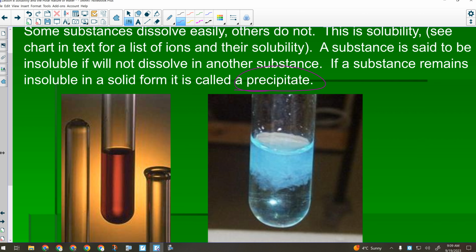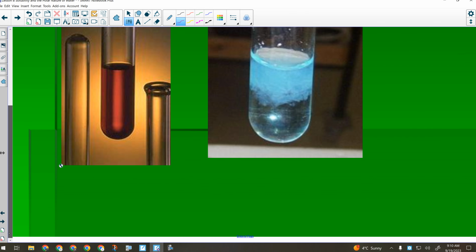You can also get precipitates as the result of a chemical reaction. Something we're going to do in our reactions lab next week probably, okay, is that we're going to have a couple of reactions that will actually form precipitates. So we'll have two clear solutions, and when we put them together, we're going to get like a powder just falling out of that solution. One of them is quite immediate and bright and obvious, okay.